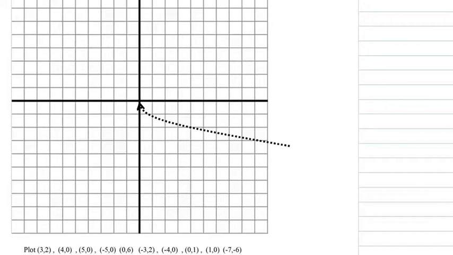Alright, this is the rectangular coordinate system, and it's made up of two axes. You have an x-axis and a y-axis. So the vertical is y, and the horizontal is x, and then right here where this arrow is pointing, this is called your origin. It's where everything originates, and this is the point (0, 0).